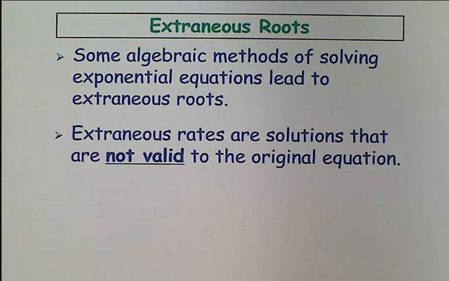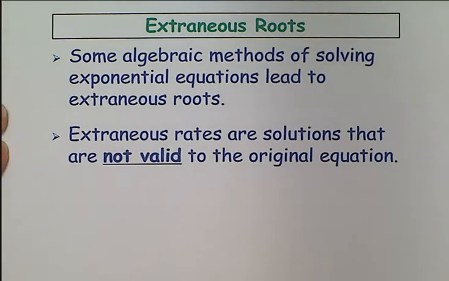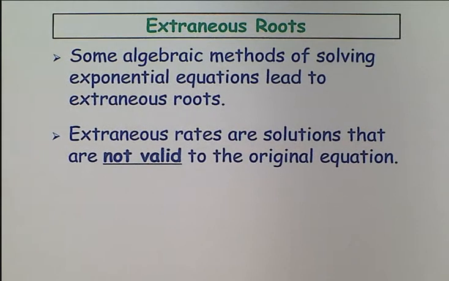So extraneous roots do exist as well for exponential functions, and essentially these extraneous roots end up being negative values for your solution, which you can't have when you're looking at the power of a particular base, or an exponent on a particular base. So extraneous roots usually look at solutions that don't make sense. Okay?